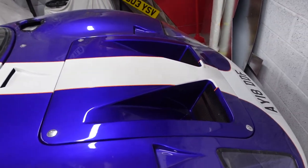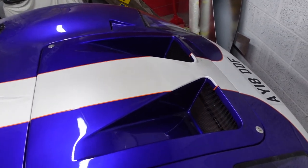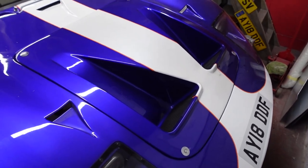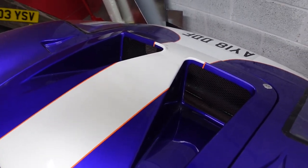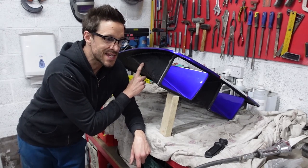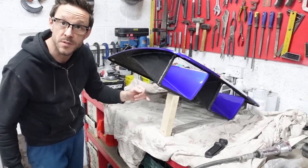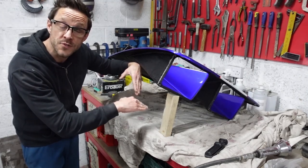The filler caps are shaping up nicely. I want to turn my attention to the front nose panel — I touched on this a few videos ago — I need to deepen the front nostrils because I've panelled out the inner arches and I need to help the radiator cross-flow better. I'm going to take it off the car, mask up cut lines, and start cutting into it — I'm thinking basically doubling the depth of the nostrils. The easiest approach is to cut along the flat edge just before it chamfers to the underside, put slices in on both sides, so it flops down and I can fix it at the depth I want.